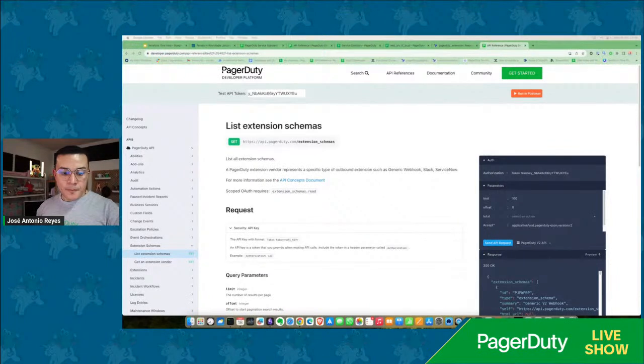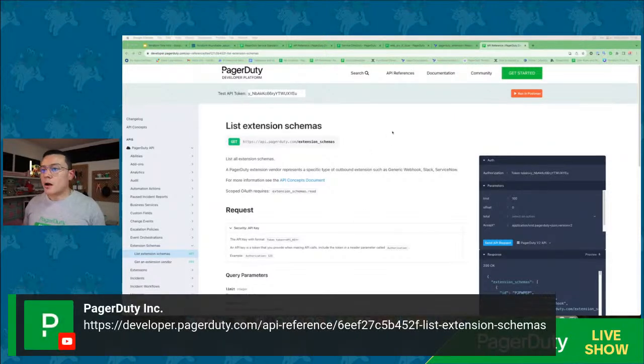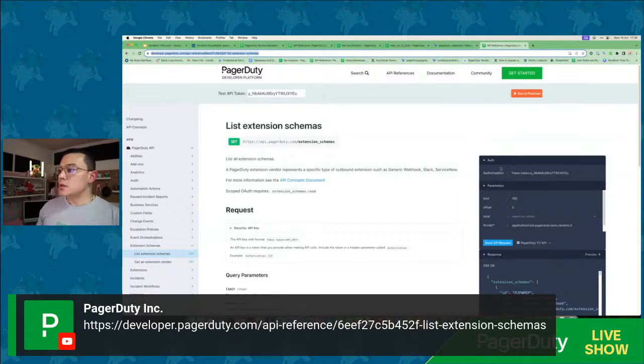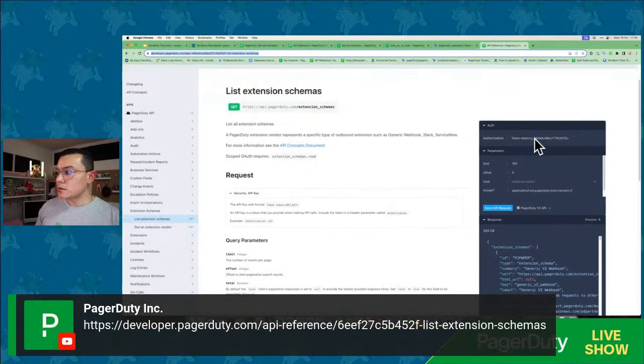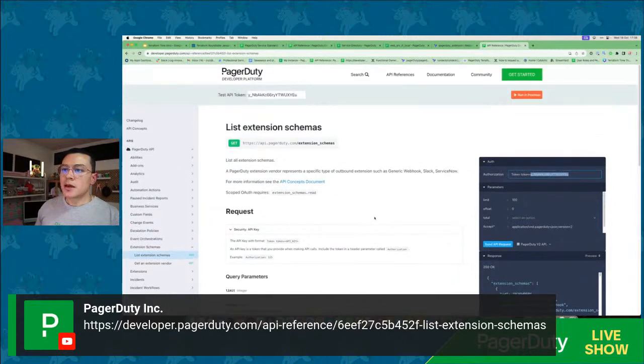Yes, look at this. This is very important. Every time you try to use our API reference documentation and you want to make a GET API call, this authorization token that you see here is a test API token that only allows you to make GET requests.